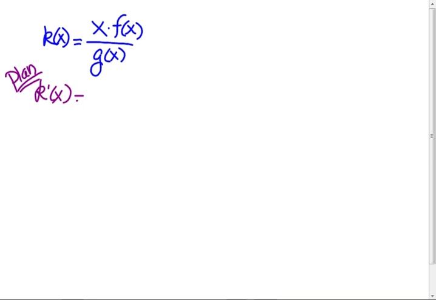It's the denominator, the low, times the derivative of the high. I'm not going to take the derivative yet. I'm just going to say I'm going to do it. So it's d dx of x times f of x. So that symbol means find the derivative. That's what the d dx means. It's telling you with respect to x. As we progress through the course, it'll become more and more clear as to why it looks like it does. It's Leibniz's notation. Blame him. This means find the derivative of this.